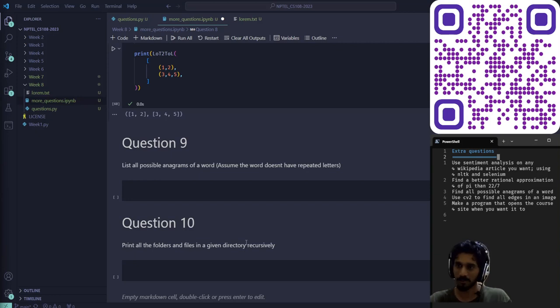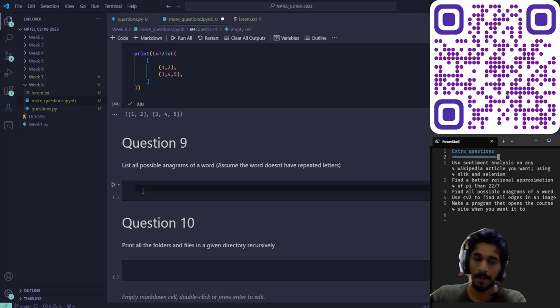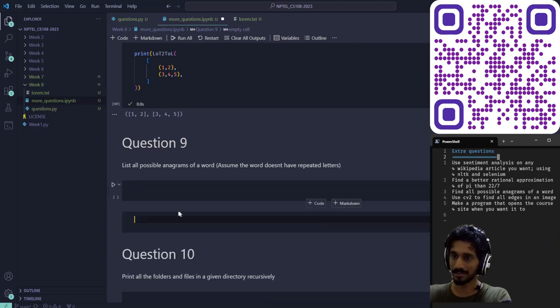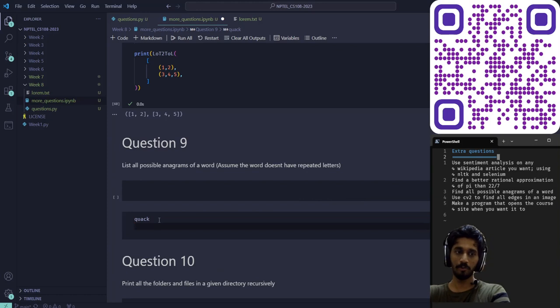Okay, so for this question, the reason I said that this requires recursion is if you think about the number of solutions. If I take the word quack, the number of anagrams is 120.